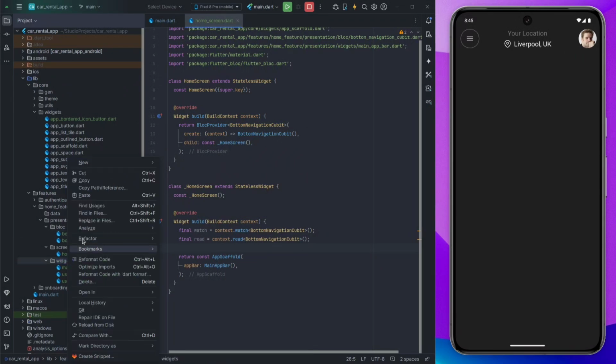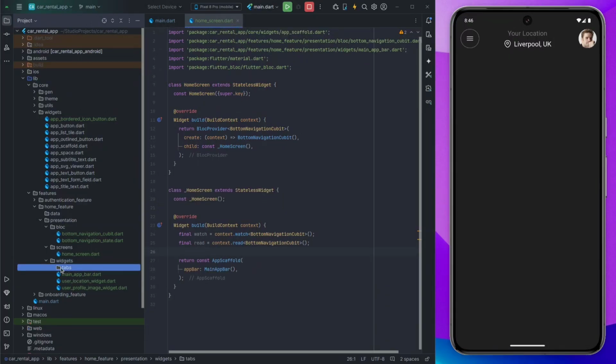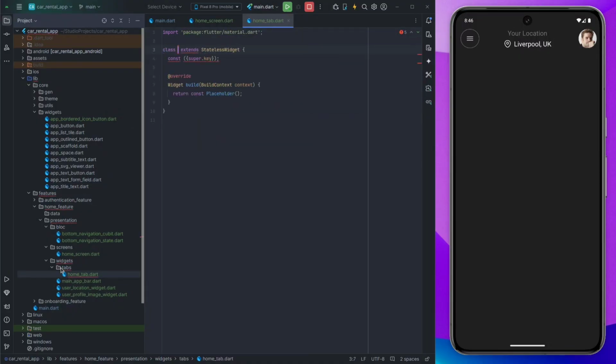And then I create a directory for the tabs and add a new file for the home tab inside it. I import the material package and I place a stateless class inside it.